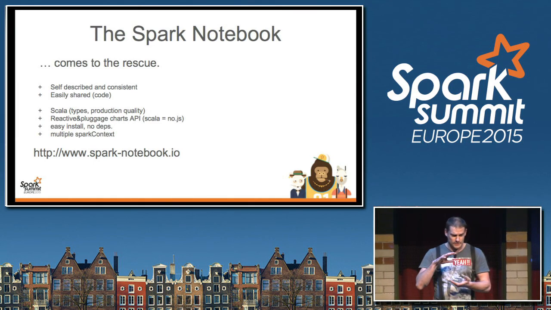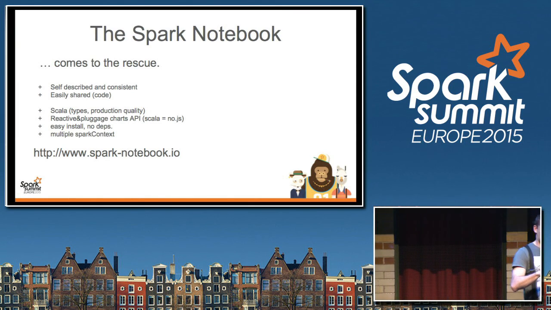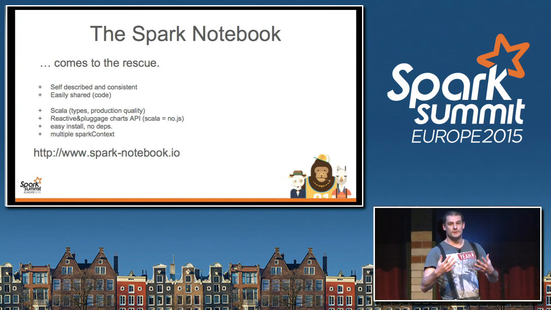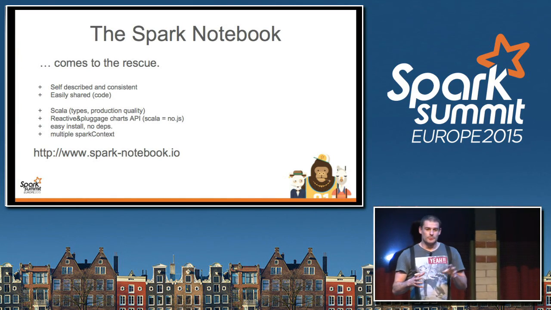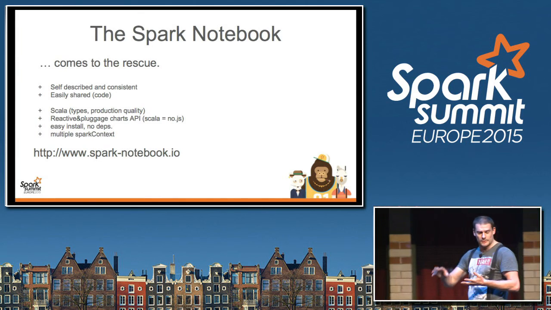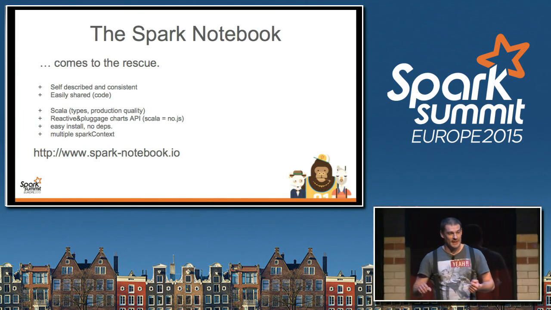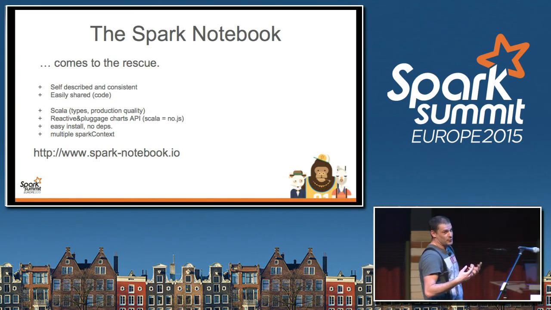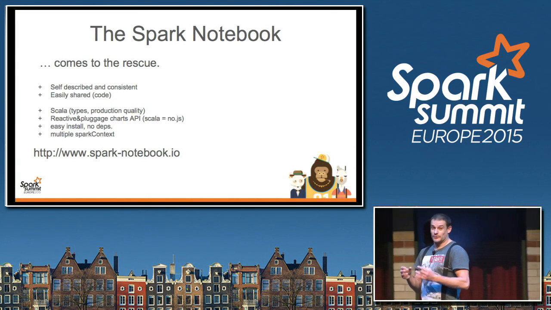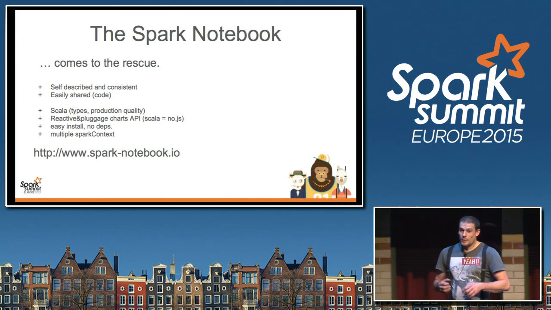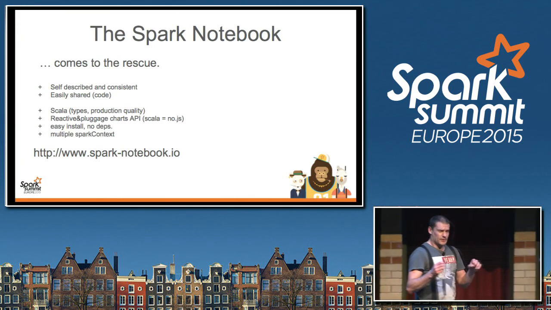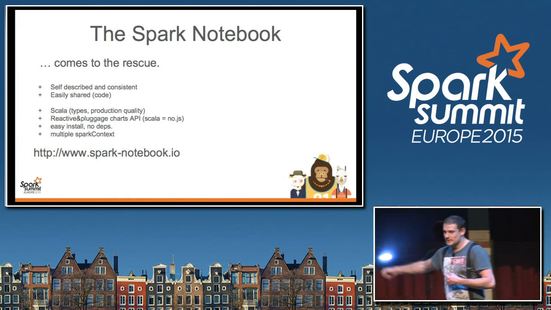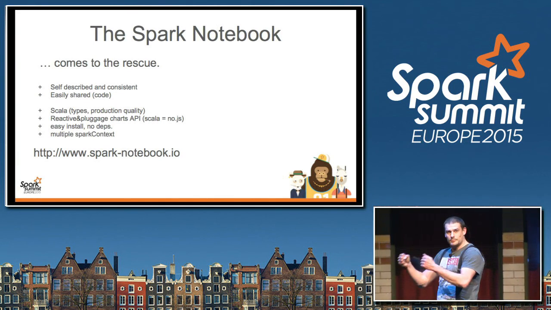But at this stage, what you do is that you're sharing code, right? You use Git or something, and you're able to share the content of your analytics. So it's mostly saying what I do. Okay. Now the Spark Notebook is really focusing right now on Scala. So you have a strong help from the type system. You know every time what you're doing. And it helps also providing production quality code out of the box from the data scientist. Because we believe that data science is not only finding that there is value in the data, it's also producing something that helps extracting the value from this data and put it into production.